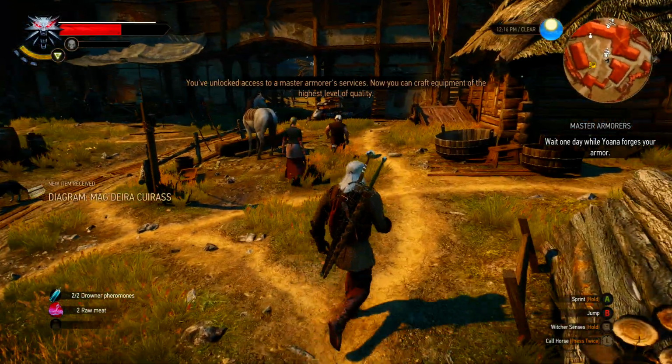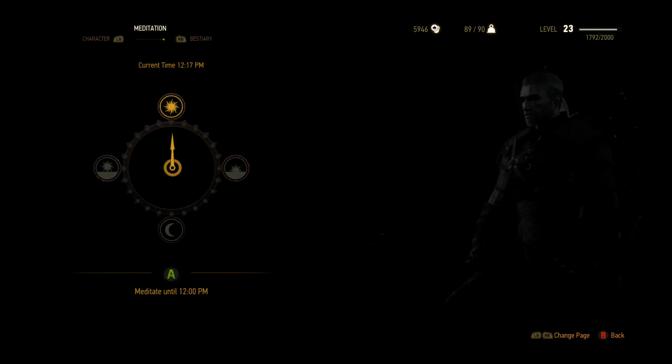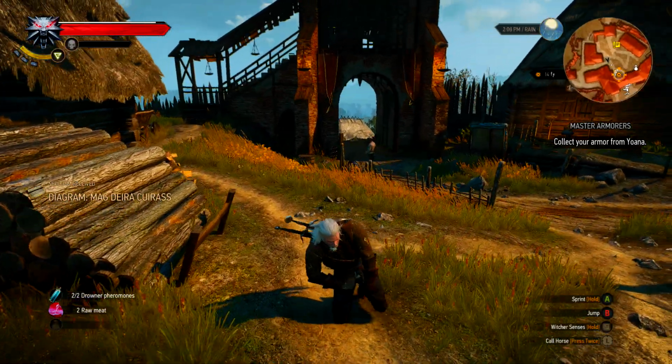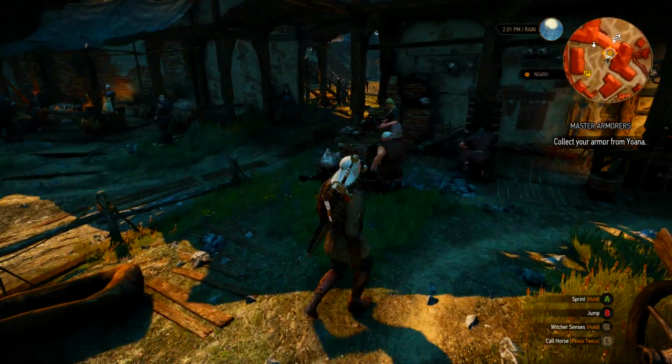Okay then, wait one day. Thought of meditation. Bam, that's one day, I hope. Gonna go back to her anyway and try. Oh, let's do this. This should be one day now. And my armor should be ready, I hope. Collect your armor. Okay, where is she?